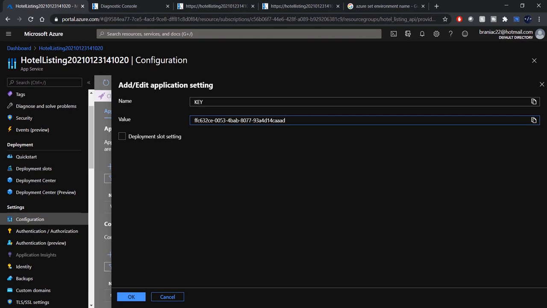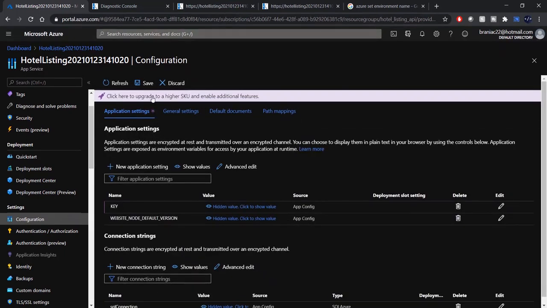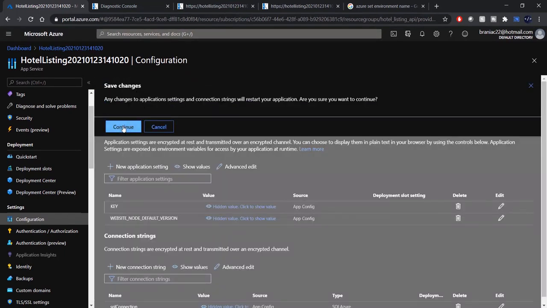Either use a simple one in dev, but you use a complicated one in production, or you use one per environment. So even if for, you know, security and separation of roles situations, a developer might not be able to just go into production and manipulate anything because he probably doesn't know. But for simplicity, I'm just going to keep the same key across, and I'll click OK. Go ahead and save that. Continue, and it will say it will restart the application.